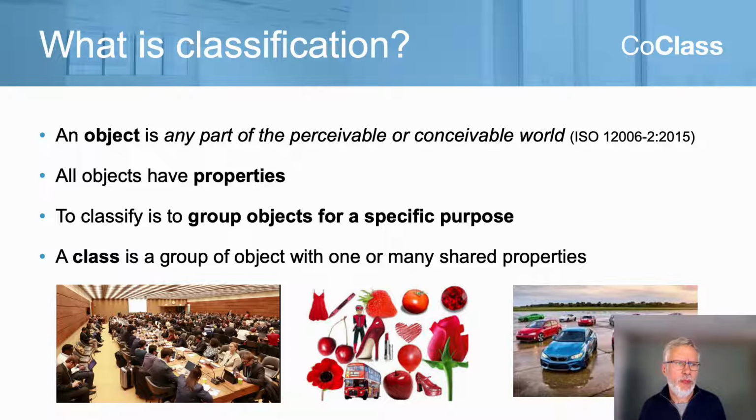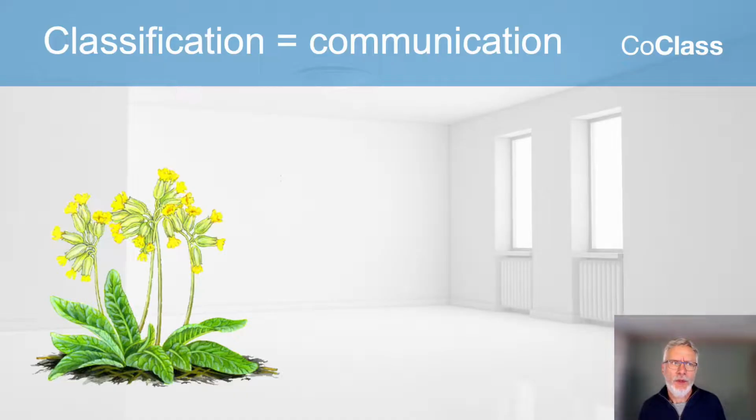It could be a group of people. You could call a class red things or cars. And you can divide cars into subclasses if you like, sports cars, family cars, saloons and whatever. And all these based on the need could be called classes. And what's it for? Why do we use classification? Well, basically you could say it's a tool to aid communication.